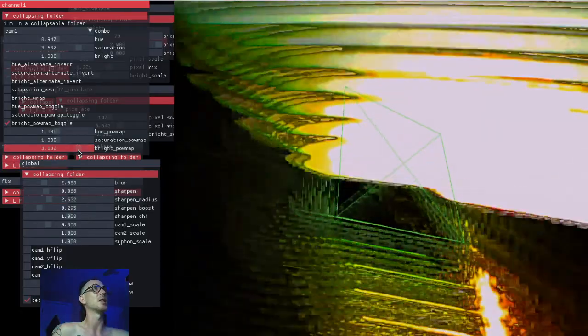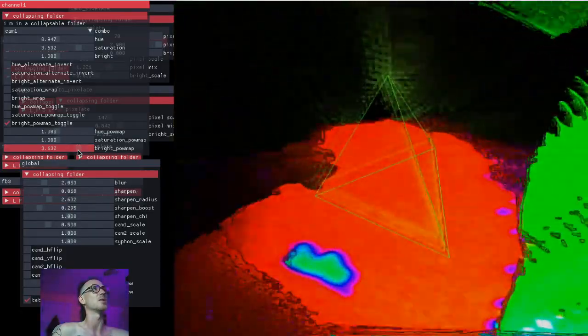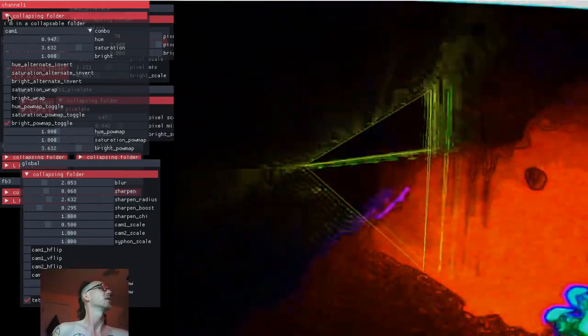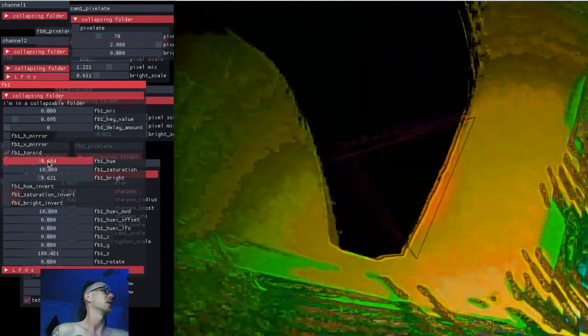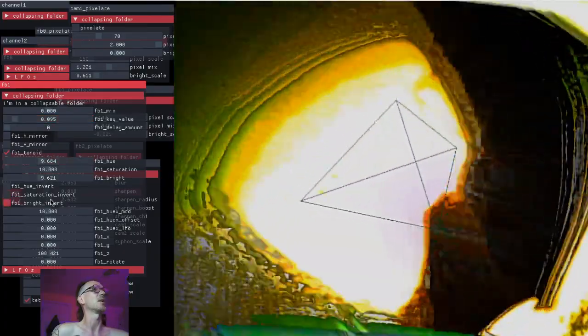And it's just going to be pretty much the bare minimum: you take a video source in and then the brightness of that source gets mapped into whatever parameter. Say we go to this collapsing folder, there'll be a little switch up here that just says on and off, and it'll say channel 1 or camera 2 siphon. If you have none of those things clicked, they'll just do the normal stuff. And if you click siphon, that means whatever you siphon in, you can use the brightness of that video to control any of these things.